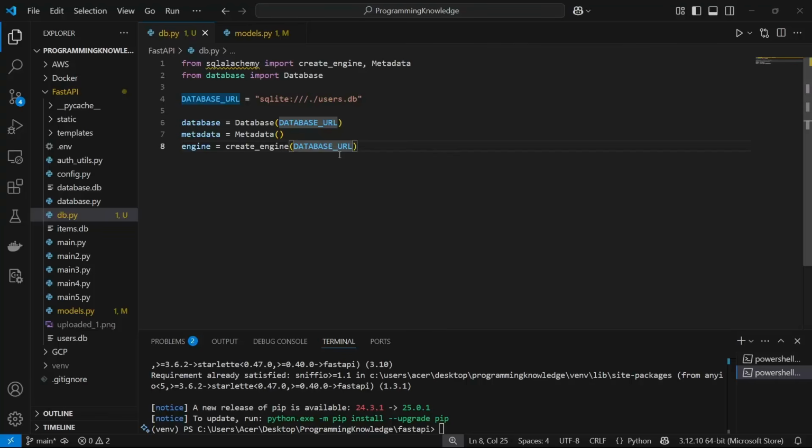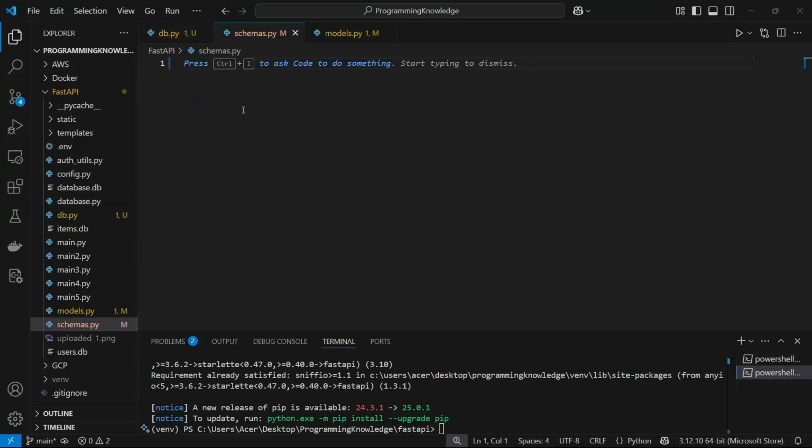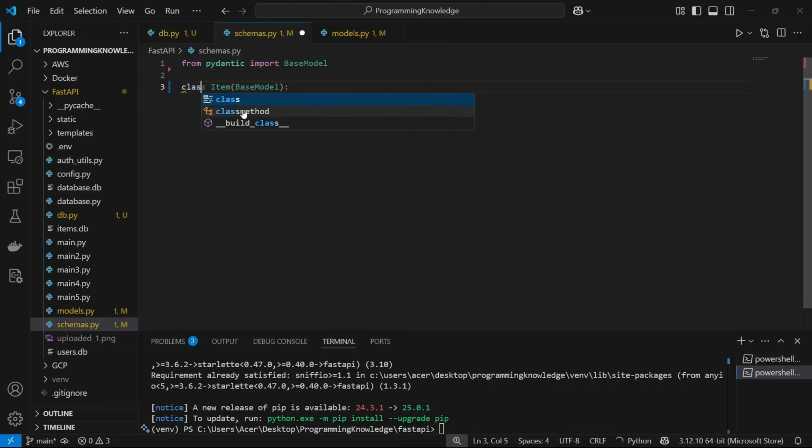Now we can define the schemas for our file. The schemas are going to be basically the Pydantic models, which we're going to use as inputs for our endpoints. So we can make them in a separate file named schemas.py. From here, I'm going to import BaseModel from Pydantic. All right. So importing BaseModel. Now we can build our schema. First of all, I'm going to build a UserCreate schema, and this is going to be a subclass of BaseModel itself, and it's going to have just two fields, which are username and password.